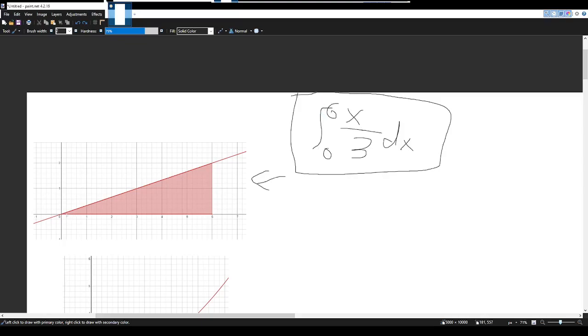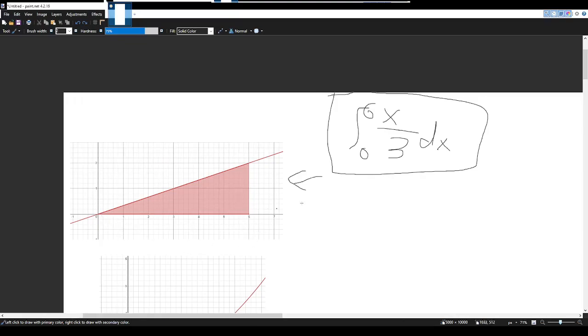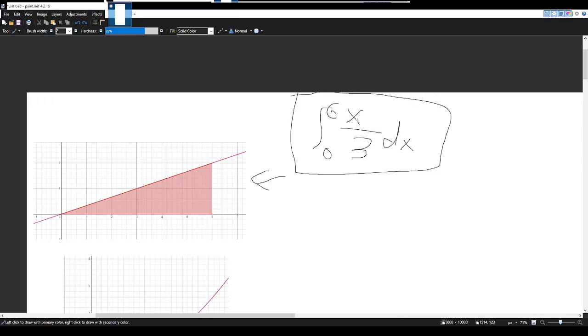So we only are worried about the area. By the way, the area is implied to be from the function to 0, meaning that it can be negative. If it was down here, this would be a negative area, but this is positive area. So we have from 0 to 6, and then dx tells you the variable that you're doing. It should match whatever variable is already inside here, because this is pretty much going to be a one variable thing. If it doesn't match, you probably have to convert some stuff. But that's the general idea.